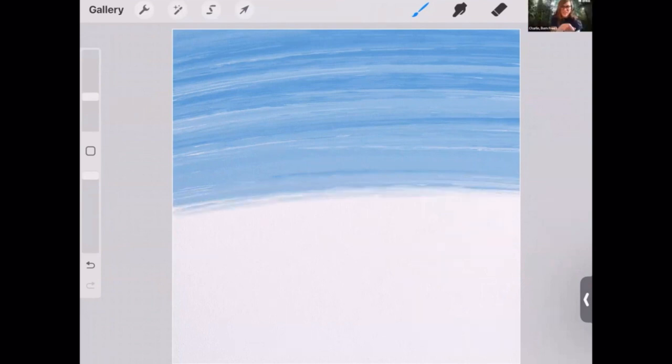So John, you said one top tip was to go off the edges of the paper, which is amazing. Do you have any other top tips whilst they're putting down the background or making their painting? Yeah, absolutely. You might have different shapes of brushes in your school, or you might not. If you've just got one small brush, that's what you've got to work with. And as they say with photography, the best camera is the camera you've got on you. So the best paintbrush is the paintbrush you've got in front of you.